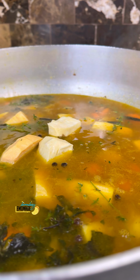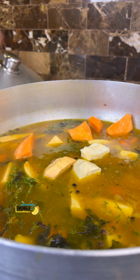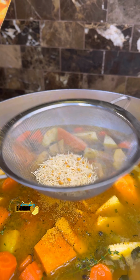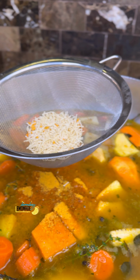I have a sweet potato now, country sweet potato, international sweet potato. Grace. Cock soup, dry, spicy, okay. And I've been straining the noodle. I've been putting the noodle inside because it makes the soup very thick. But if you like the noodle, you can throw the whole thing.